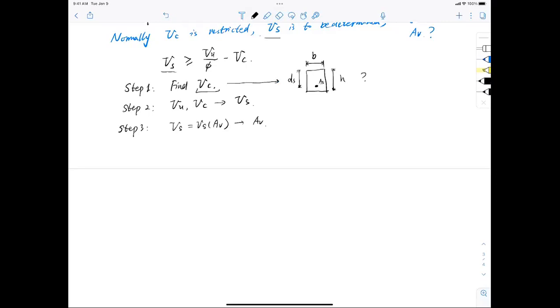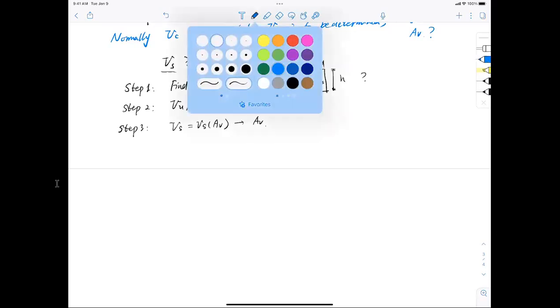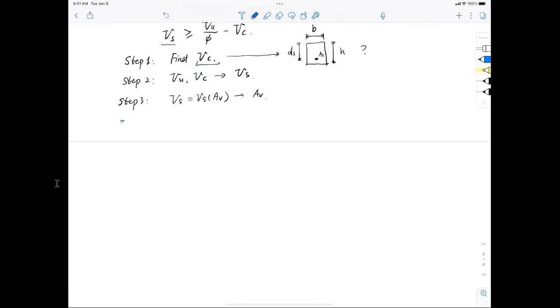Now in this scenario, ACI says, look, you can find Vc several ways mathematically, right? You can build a nice model to find it, but in our approach, ACI says we're going to use an empirical equation, right? So the empirical approach to find Vc is preferred. What the empirical approach looks like in ACI is that there's actually a test that has been done. You don't see the data, but there has been a test done. In the test, they tested thousands of beams, more than 2,000 beams. They normalize the data, they test all of them, right?